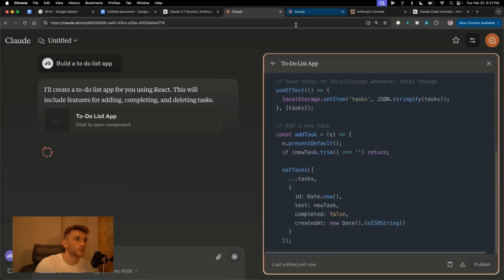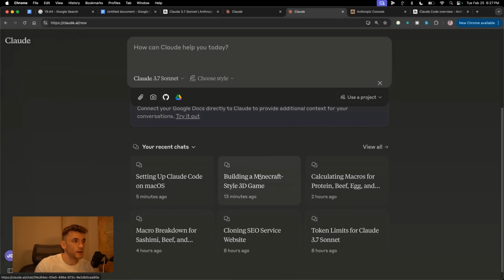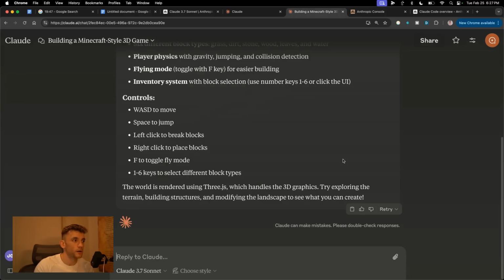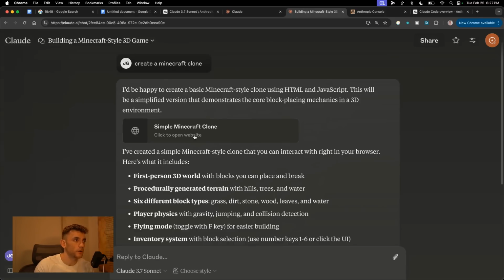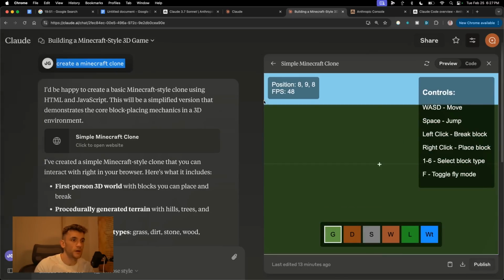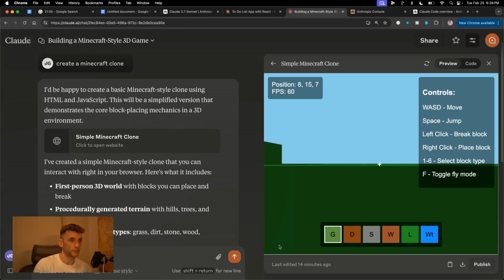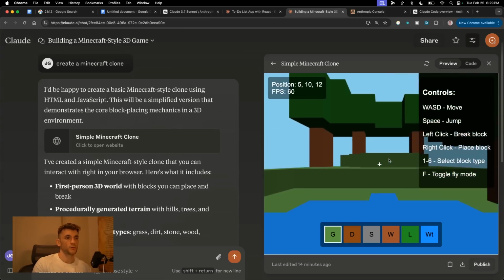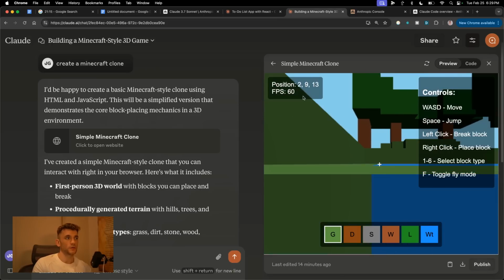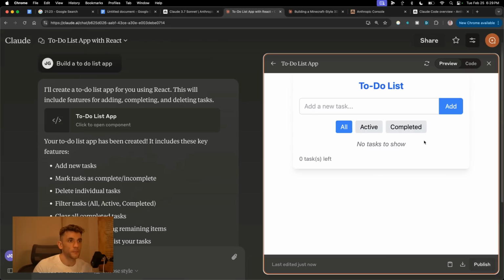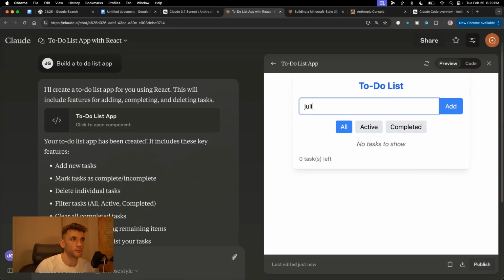But not just apps. So if we actually open up a new window here, I actually built Minecraft in one click. Pretty crazy. So if we open up here, I literally just said create a Minecraft clone. And you can see here, we can just jump around, look around, have a cheeky gander. And that was super easy to build, because literally all we did was we said create a Minecraft clone. And then it was like, yeah, I'm happy to do that, mate. Let's go off and do that. So if we come back to our to-do list app, you can see here as well, we can add that to the list and then we're good to go.